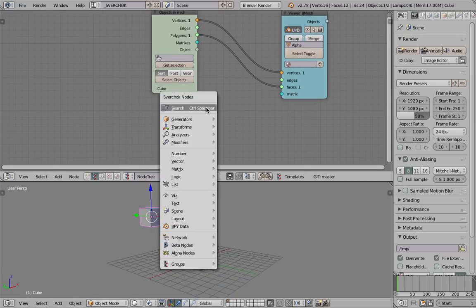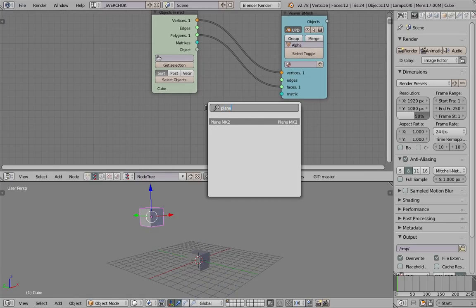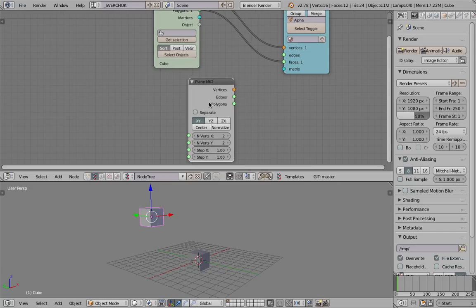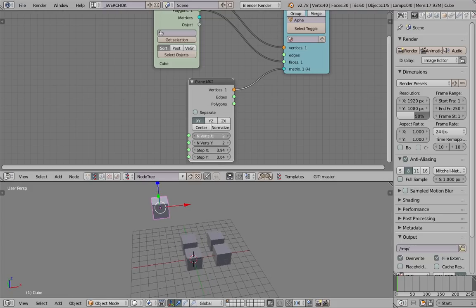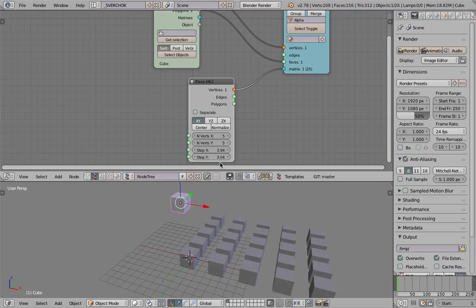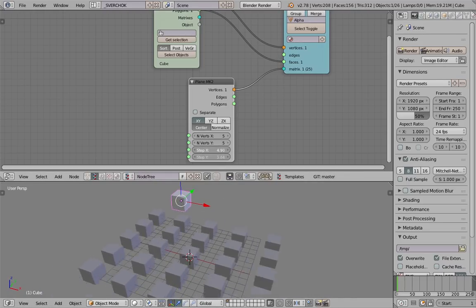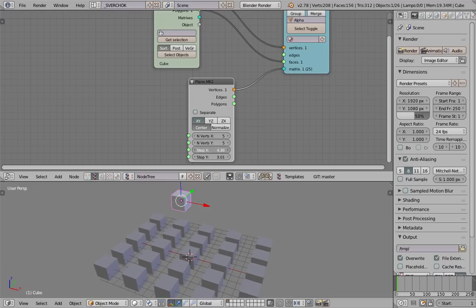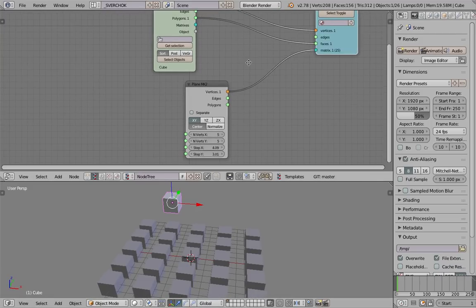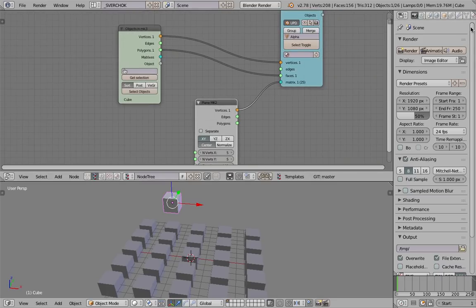If you want something more like a grid, of course you can use something like a plane generator. You plug this into the matrix as well, and you space it if you like. You can increase the number of grid points, and then you can center it. Very cool, and very easy to do in Sverchok.